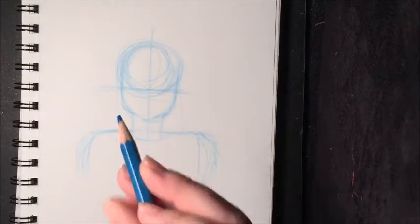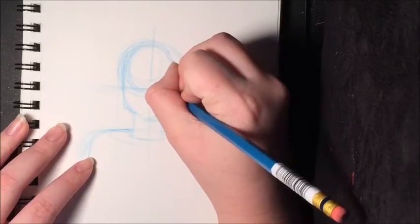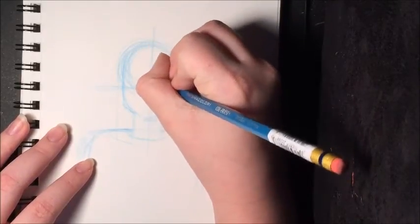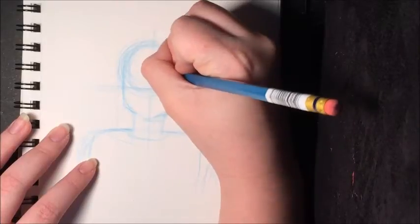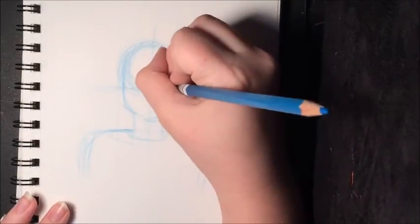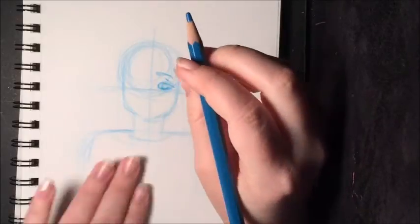And now moving on to the facial features. Just like we did before, we're going to start with the eyes. And the eyes are typically a little bit more square, not as round. I also don't typically draw very many eyelashes for males, which is kind of funny because many males have a lot more eyelashes than females.